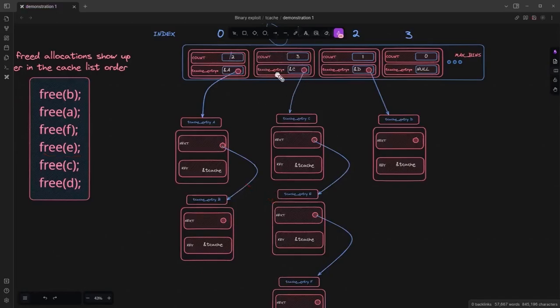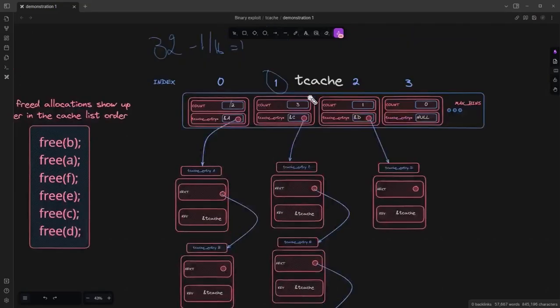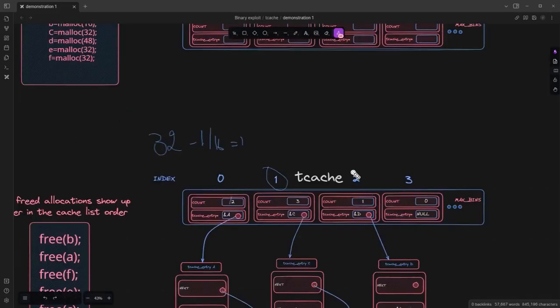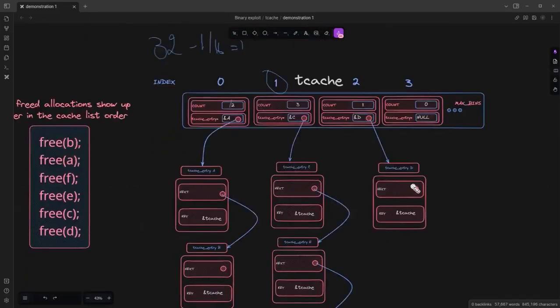And every time we push, we should not forget to increment the count by 1 to track the length of our linked list. Lastly, we push C, so the head is pointing to the C node. We free D as well, D of size 48. If we calculate, 48 minus 1 is 47, over 16 gives 2 point something, so we get index 2, and we have only this node.